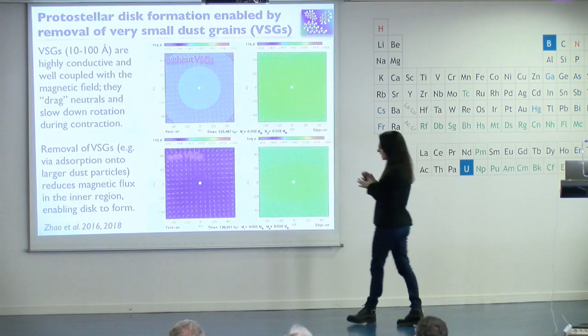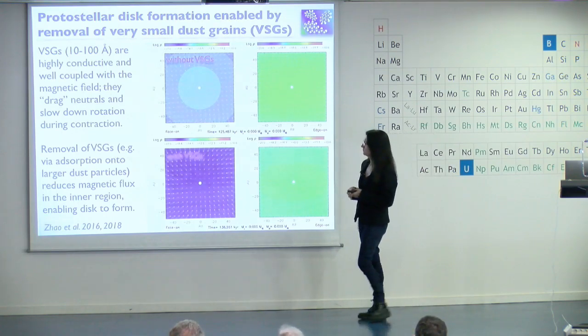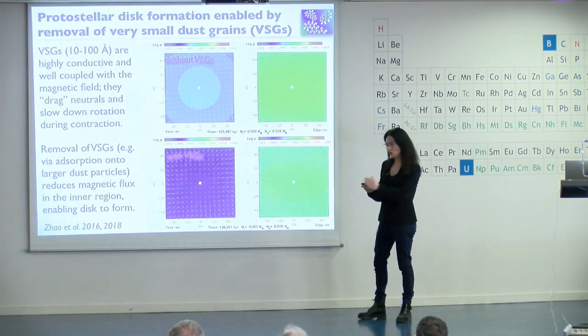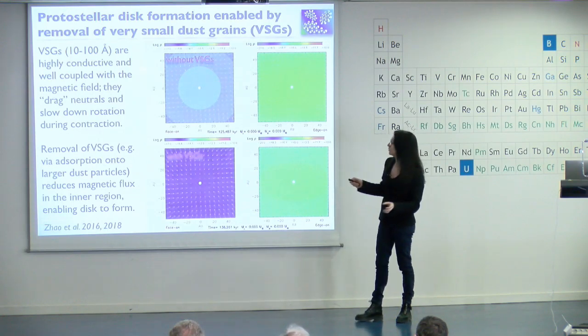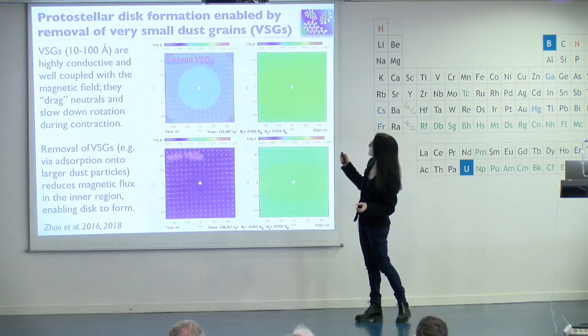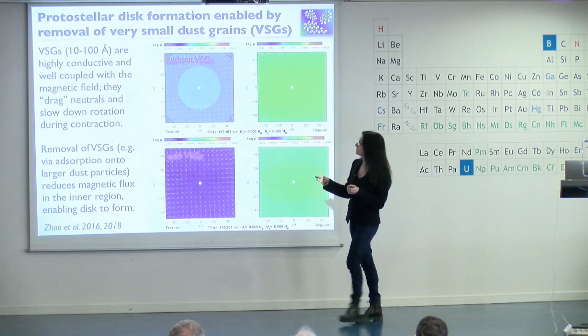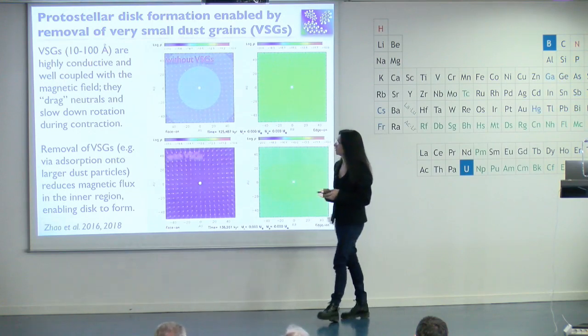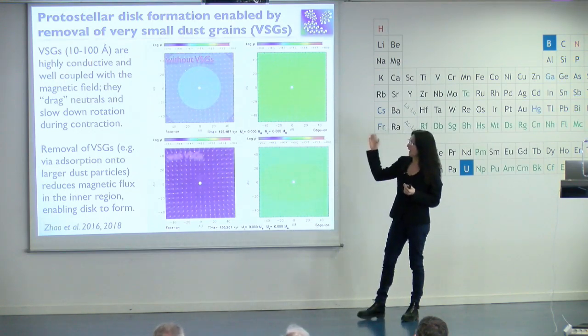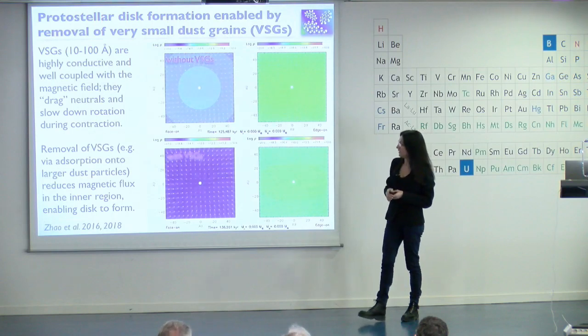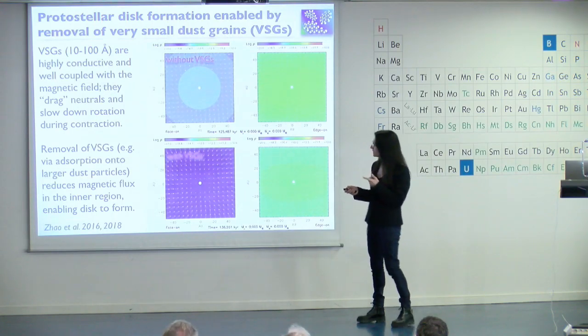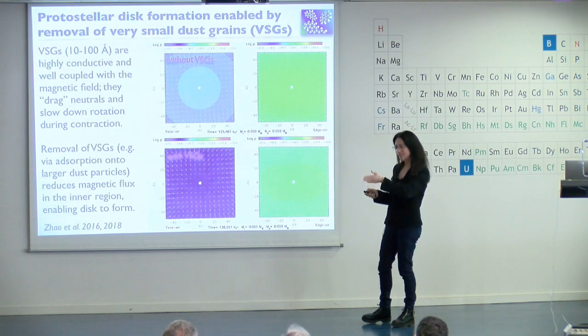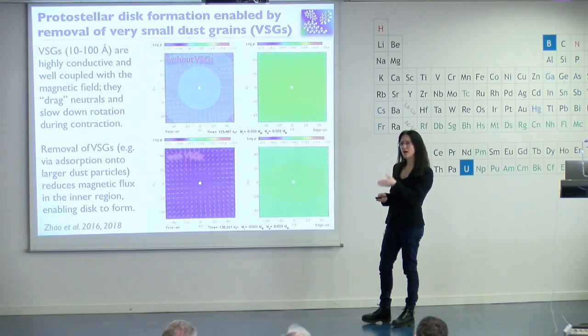So we took the MRN distribution as the first thing, which also includes the very small grains, so dust grains, for example PAHs, but also nanosilicates that are 10 to 100 angstrom in size, and then also the rest of the MRN, Mathis, Rumpl, and Nordsieck distribution, and truncated it to simulate the fact that these very small grains may disappear in this dense cloud.